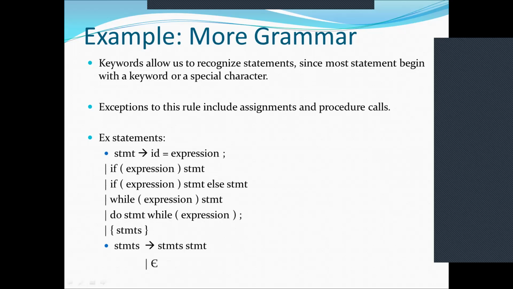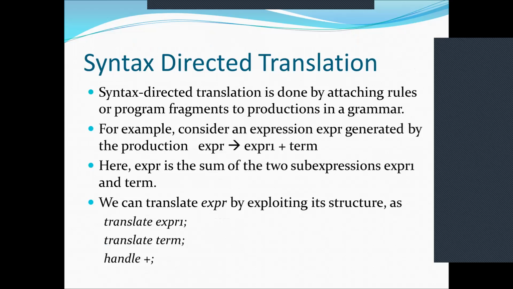Another is that a statement can have another form, or can have a production like statements, then statement. This can also be possible, or it can have simply epsilon, meaning no terminal, empty terminals you can say. Empty terminal means no keyword is there, absolutely no keyword. This could also be possible for statements. So these are again the different kinds of statements entered into the compiler, and we'll see subsequently how the compiler handles those things.